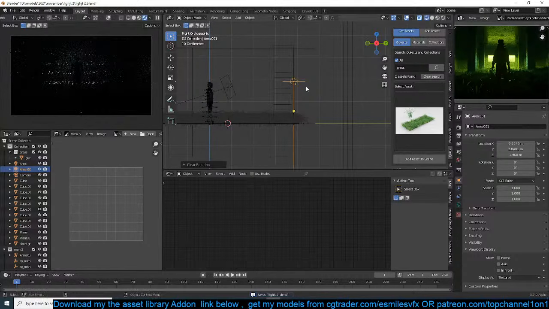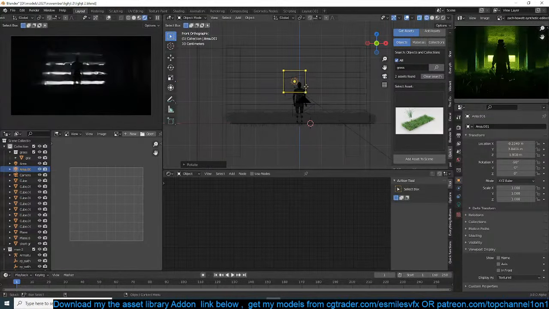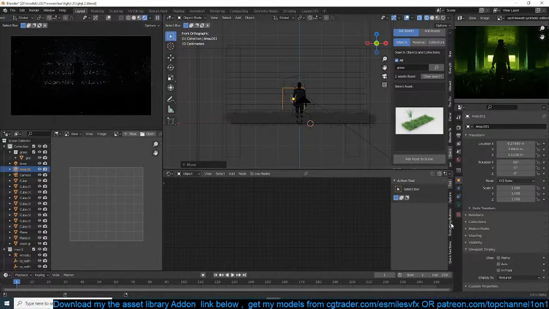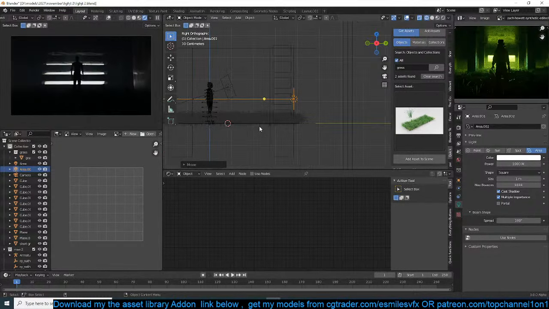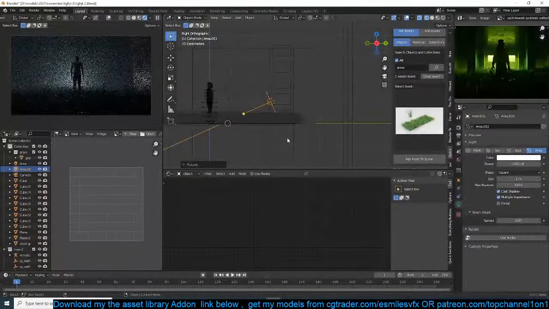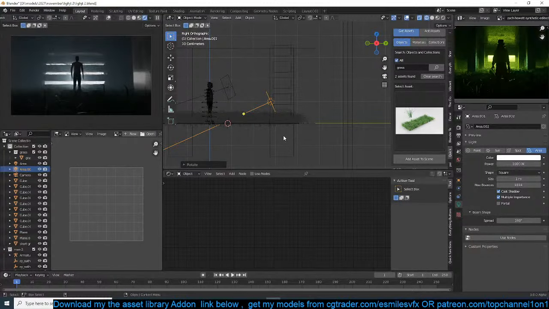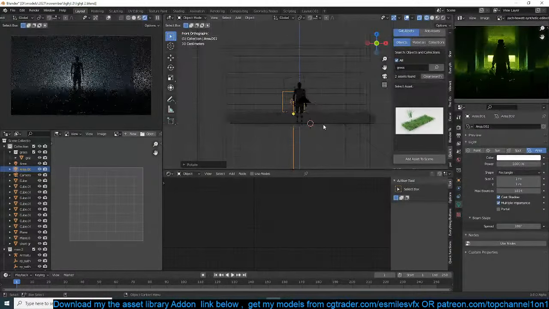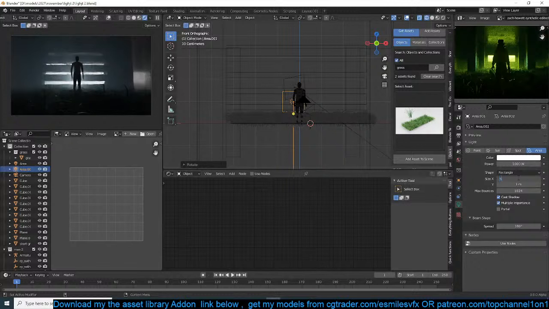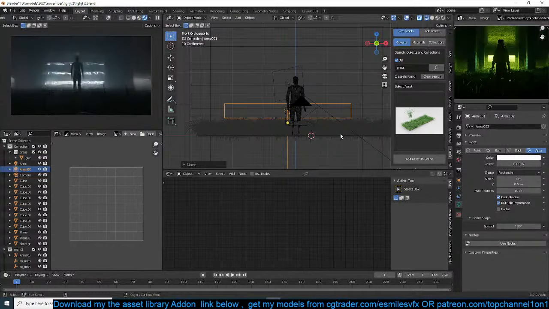And also grab a light here. I'm going to have it somewhere like that, just so we can start to see some of that grass.